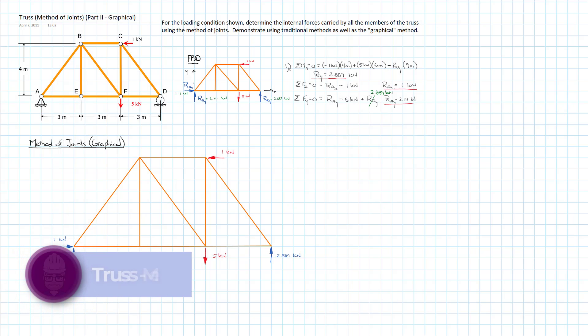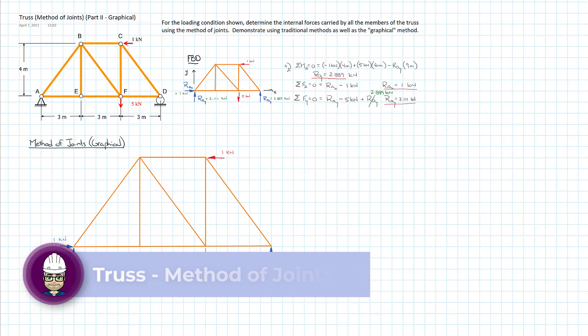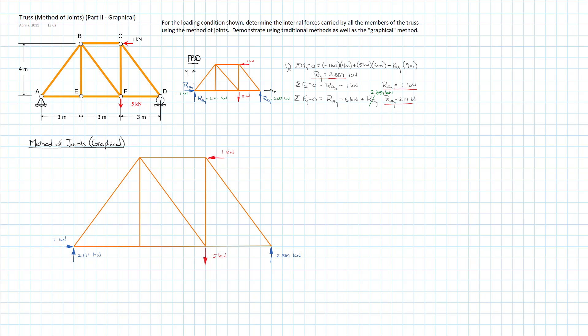Okay, so welcome back. This is our third go at this specific problem. We initially did it with the method of sections, and I'll put a card up in the top corner in case you missed that and you want to go back. That's where we started and where we resolved our free body diagram to get the external reactions. Although they're shown here, I'm not going to go through that again.